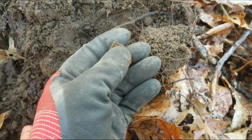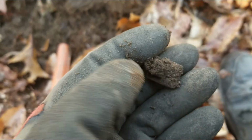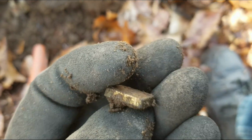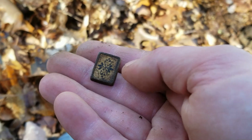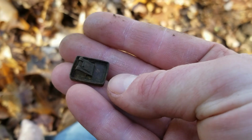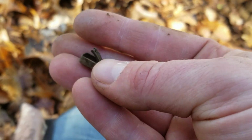That's coolness. What variety of coolness? I am not sure. I see kind of a clippy doodad on the back there. Interesting. I decided to brush this thing off a little bit, and it's looking really pretty. I still don't know what it is. I'm thinking a little brooch kind of thing. It has what looks like it would have been a spring-loaded kind of clip that's busted off on the back.